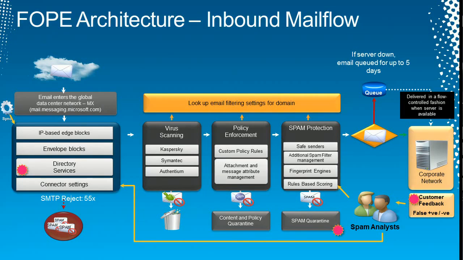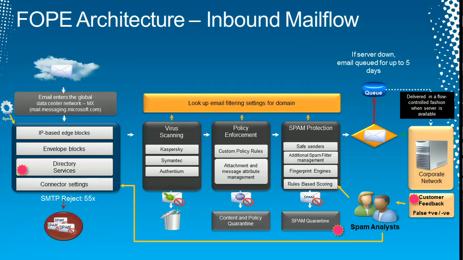So finally, if we get past all these deep content-based pattern matching, fingerprint checking, all the settings for spam, if it gets through all of that, then we know we've got good mail and it goes into delivery. Delivery is spooled, so if your corporate network is having problems, down, unresponsive, then we'll retry for 5 days. And when you come back online, we'll be kind to your servers and we'll trickle the mail in at the right rate so we don't bring you down.